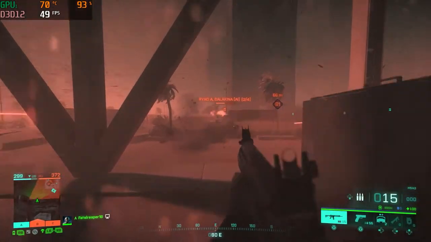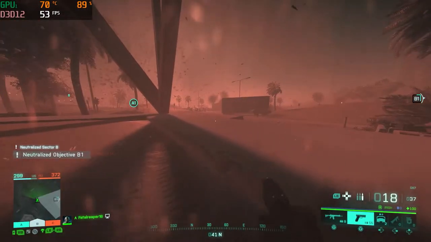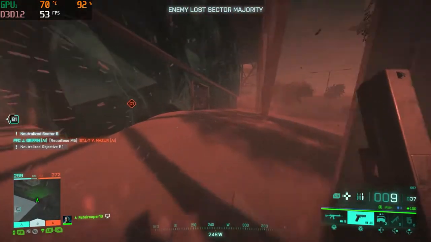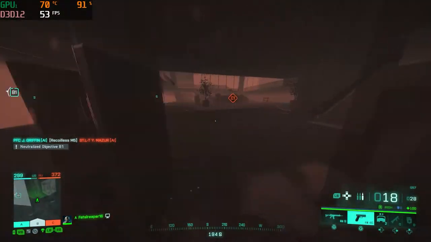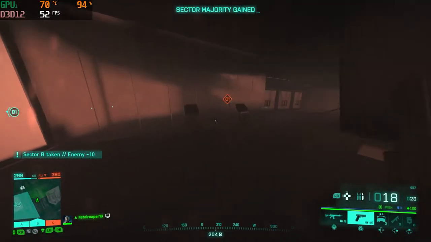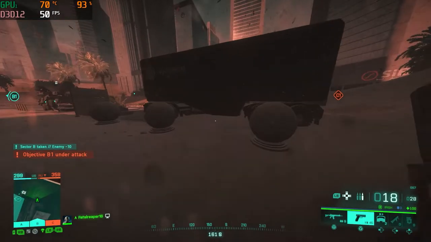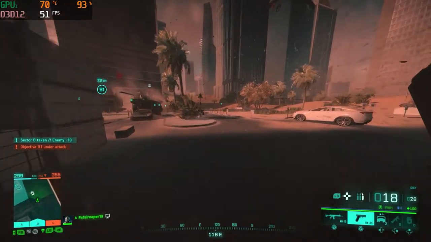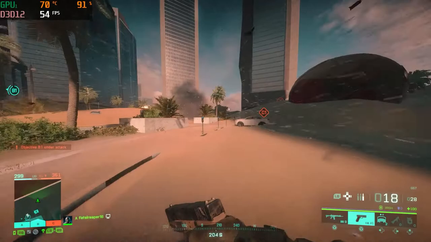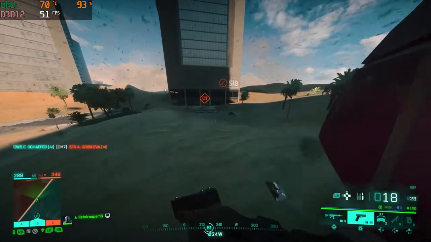Significant casualties. Sector Bravo is under our control. Bravo 1 is under attack. Majority of sectors under our control. What's our status? Russians hit us fast, but we have to make up lost ground.